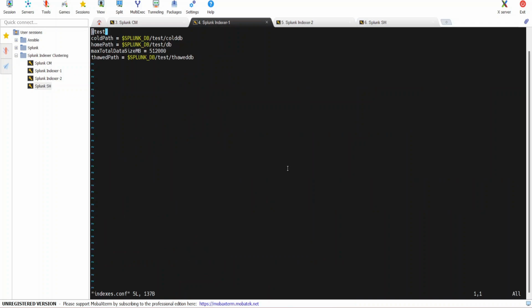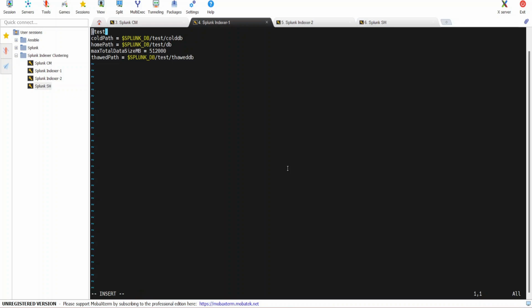The reason is that by default the repFactor is set to 0, and that is the reason the data is not being replicated to the other peer nodes. It stays only on the primary indexer. The primary indexer will have the primary buckets where the data was initially ingested.